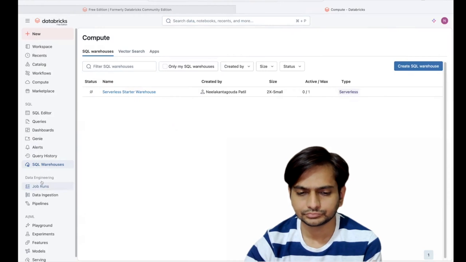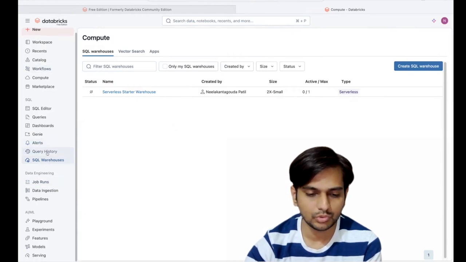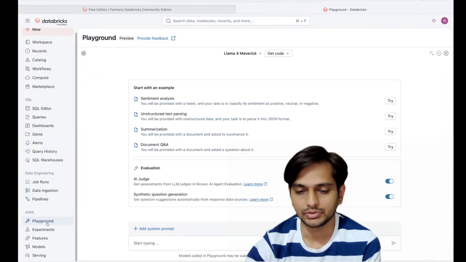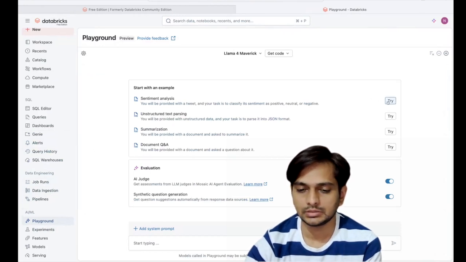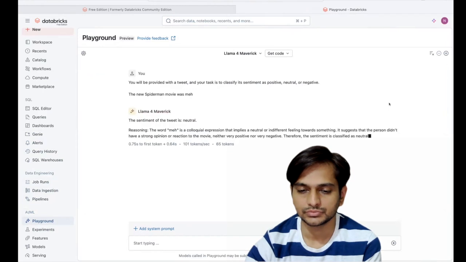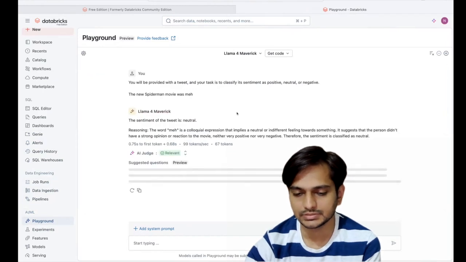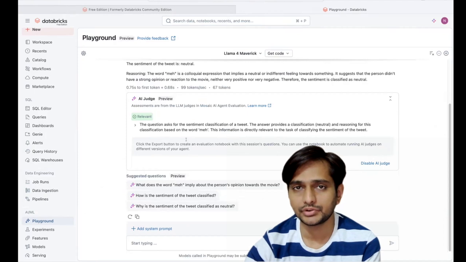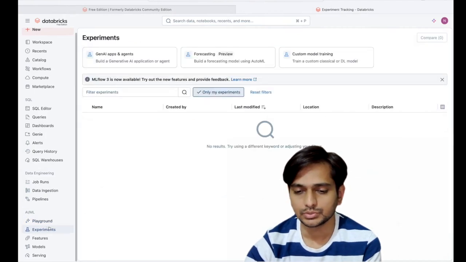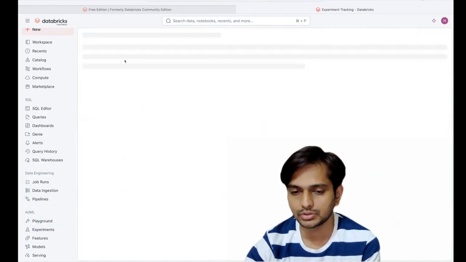One advantage, the important point here, is the AI/ML, right? You can just try any AI/ML use cases here. If I click on sentiment analysis, you can pretty much go ahead and try this on the playground of AI/ML, and you can also enable experiments here.